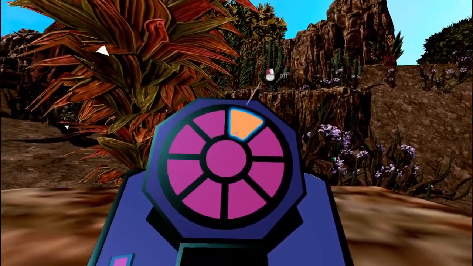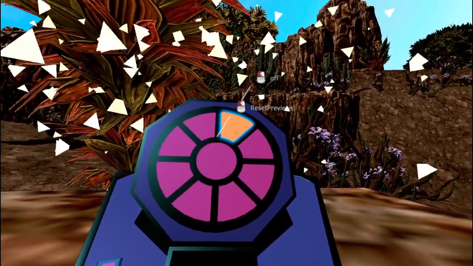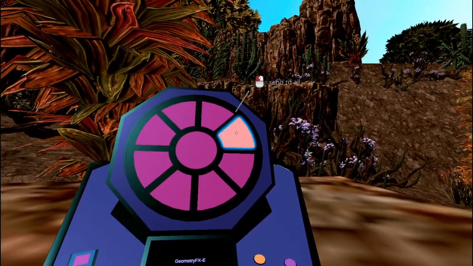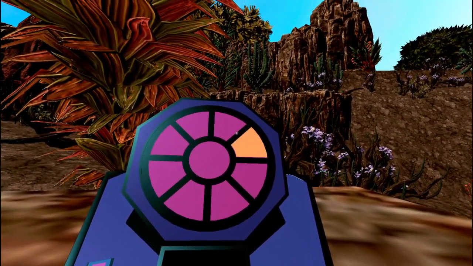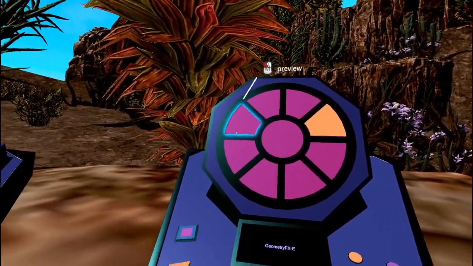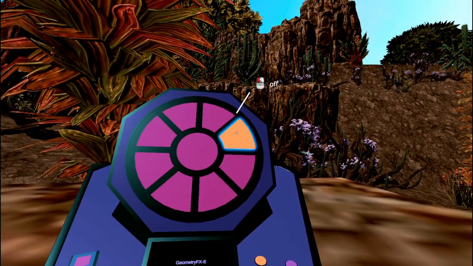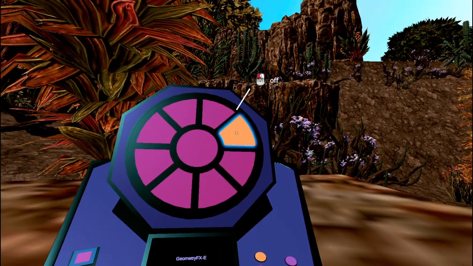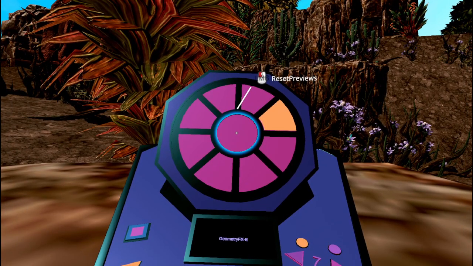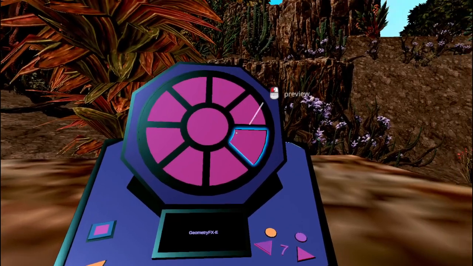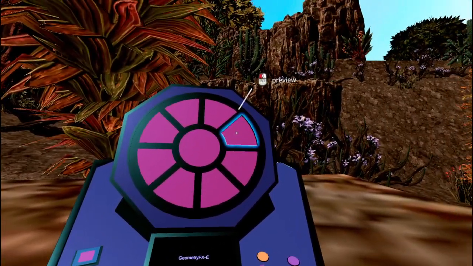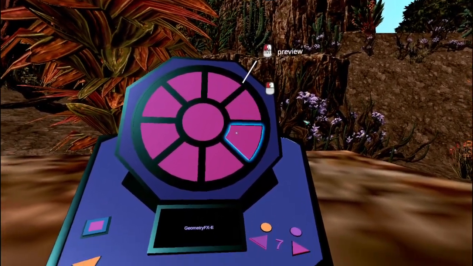Oh, it's a bit finicky, that one. Let's try a different one. Yeah, this is still a work in progress, so I've tried to make it easier to press buttons, but some of them might be a little bit touchy. So now the center button doesn't reset it, but if you just press it again, or you press this reset button, this one will turn off all the particles. If you just press this a third time, it'll just turn off the one you just set.